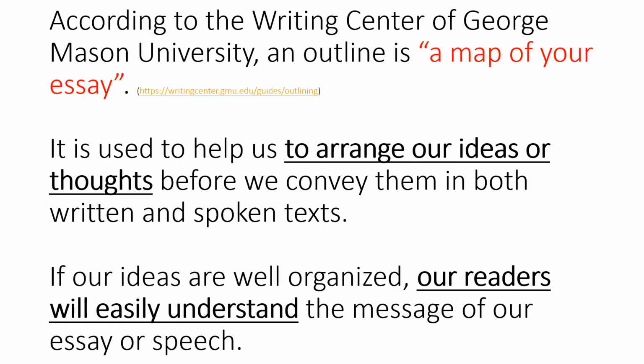First of all, we need to know what an outline is. According to the Writing Center of George Mason University, an outline is a map of your essay. The outline is used to help us arrange our ideas or thoughts before we convey them in both written and spoken text. In other words, the outline helps us to organize our ideas before we write or speak. If our ideas are well organized, our readers will easily understand the message of our essay or speech.